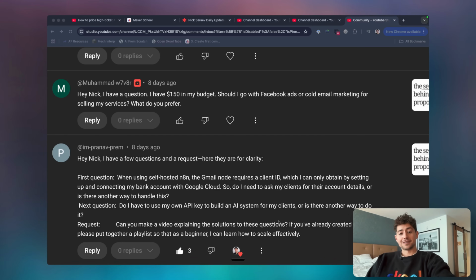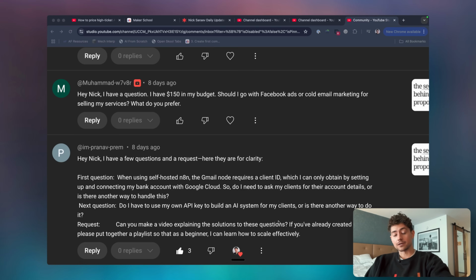Well, you definitely don't need your client's bank account details, no. But they do need a Google Cloud account, to be clear. So what you can do is when you get them on a kickoff call to start whatever the service is, you can walk them through the process of setting up a Google Cloud. Before the kickoff call, let them know that you're going to spend 10 or 15 minutes getting them up to speed and signed up to a bunch of platforms and stuff like that. And then just while you're on the call, walk them through that process.